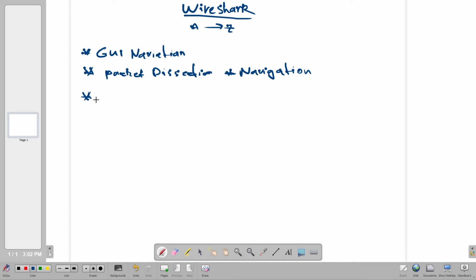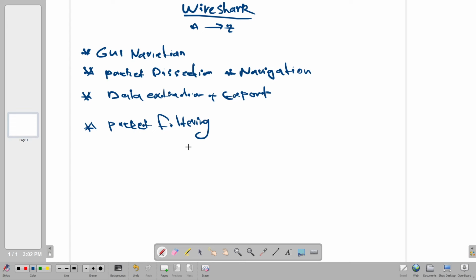Also, we will be talking about the data extraction and export. They're technically the same thing. And then we will be covering the most important aspect of Wireshark, which is the packet filtering.